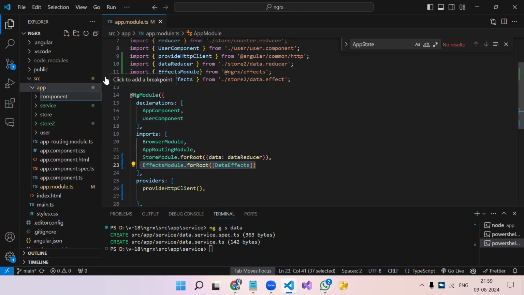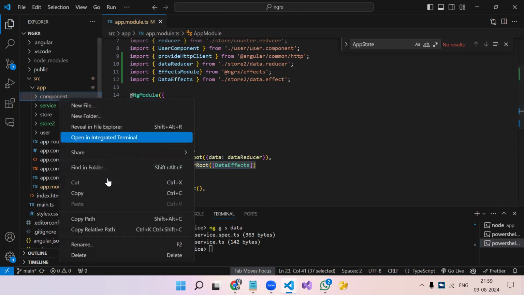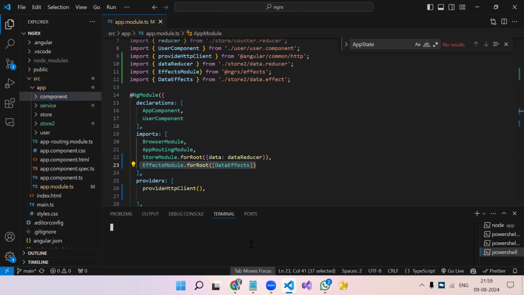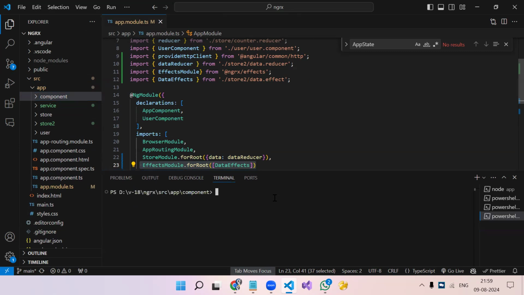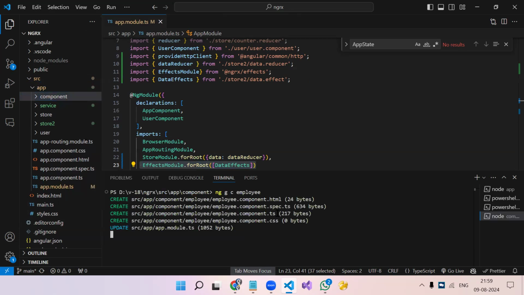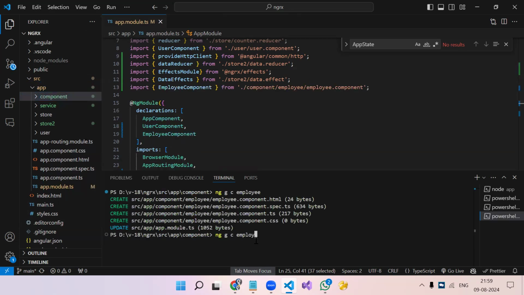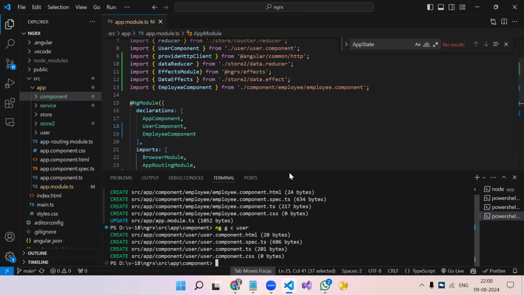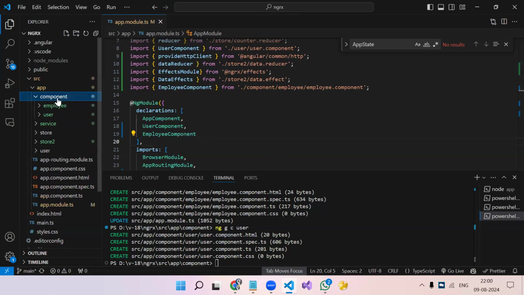Let's create, with ng generate component, employee. And one more component that will be user. Okay, so we have created two components.